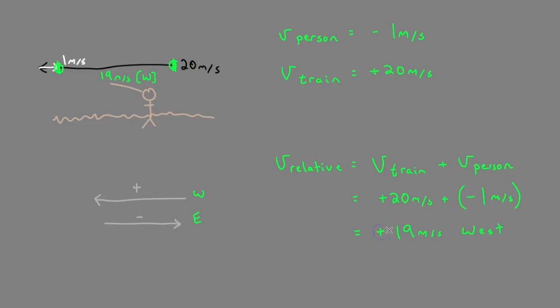Our answer is a little bit dependent on how we define our directions. Say I did this question another day and I decided to define west as negative and east as positive. Well, that would have changed the sign, so I'm just showing this as an example. So the velocity of the train would have been negative and the person would have been positive. And you could see we would actually end up having negative 19 meters per second in the west direction. And so that's acceptable as well. It just really depends on what we define as positive and negative.